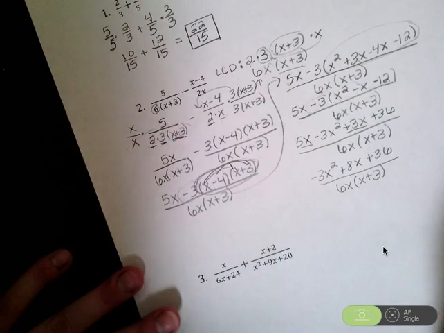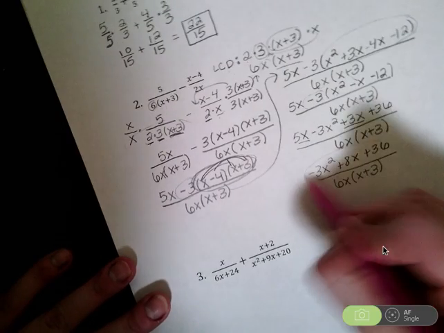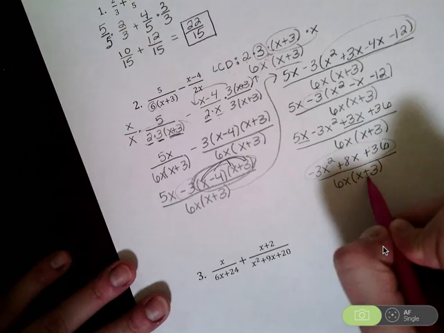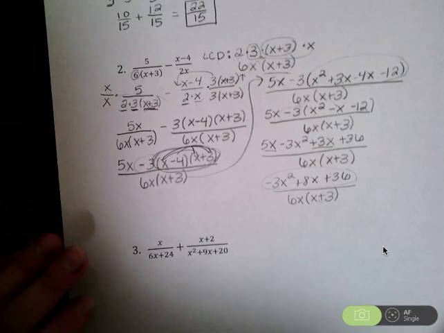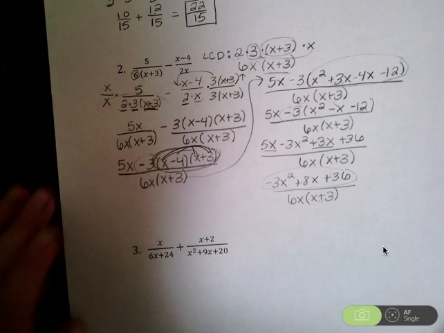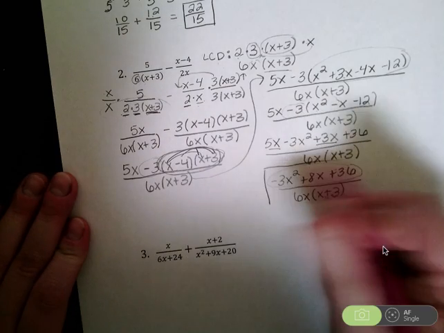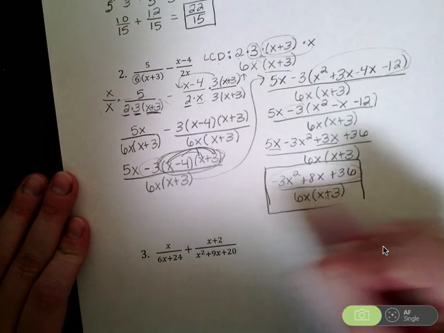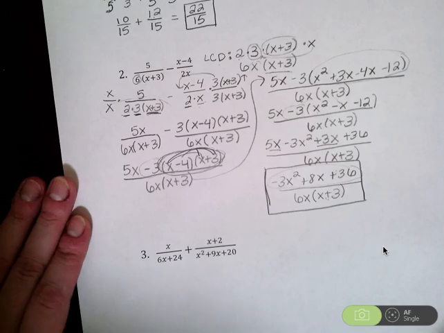Now, in some cases, you will be able to factor the numerator, and these might cancel. You might be able to factor so that we've got some cancellations happening, but we don't in this case. So this is our final answer. We cannot factor, we cannot simplify anything, but we do need to make some restrictions in our denominator.